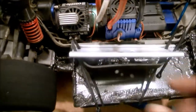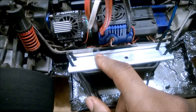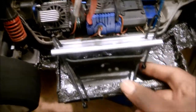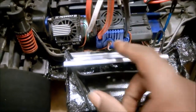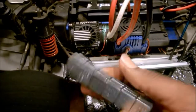Now I'm going to go ahead and secure this down. I've got the structure in here — I might flip this over just to make it nice and flat. This piece of scrap aluminum goes through the nerf bar, feed it through, secure it down, and it's going to be nice and secure — plenty strong to hold one or two strips of chassis weights.